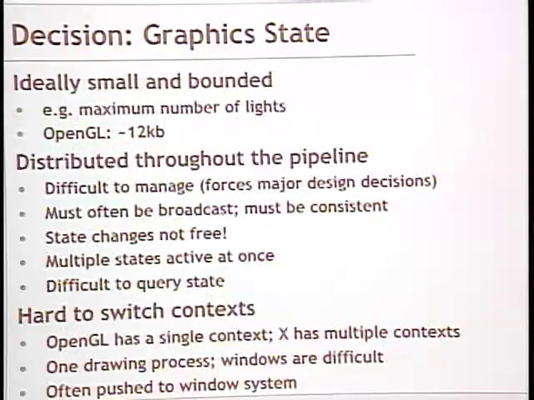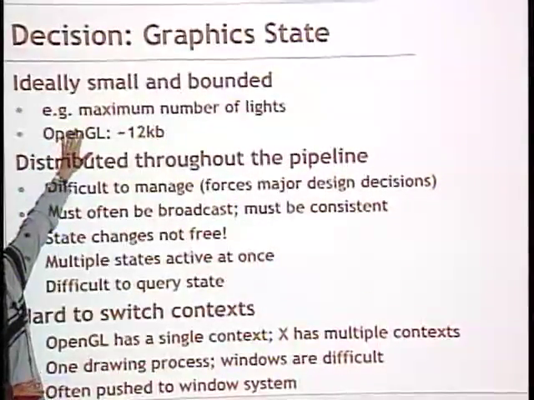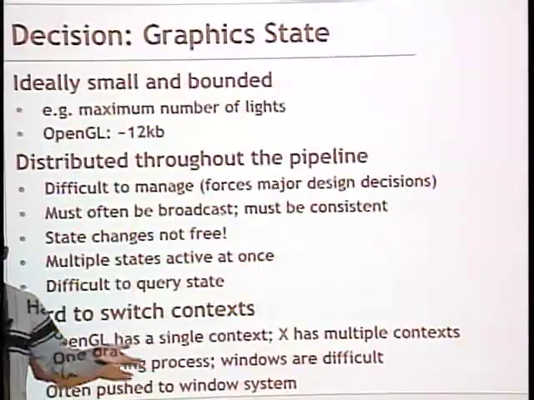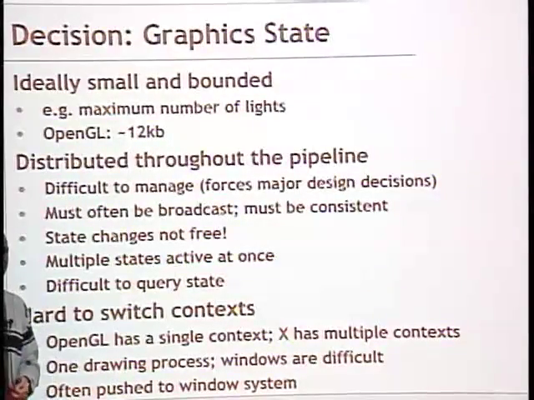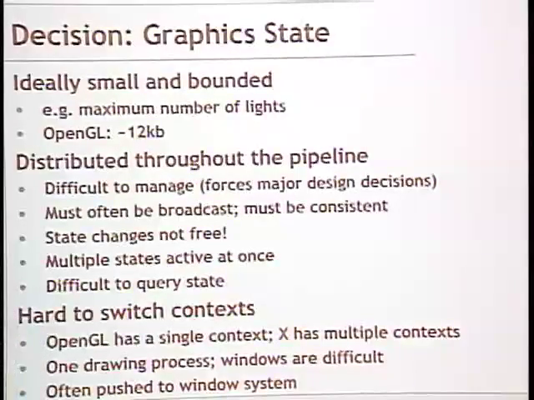And how does OpenGL do it? Ideally, you don't want very much state, and you want to make it bounded. The really bad thing, if you're implementing something in hardware, is to make it infinite. Potentially, we can have 10 gigabytes of state. That's not good. So OpenGL is very specific about the state that it has. It's 12 kilobytes. That's how much state you have to store. And to make sure it's bounded, they say, okay, you can have up to 8 lights. That's in the spec. If you have more lights than that, well, maybe we'll support it, maybe we won't. We'll guarantee we'll get to 8, but nothing's guaranteed past 8. Maybe your system will do more. We're not going past 8. And they can guarantee that the amount of state they have is actually bounded.